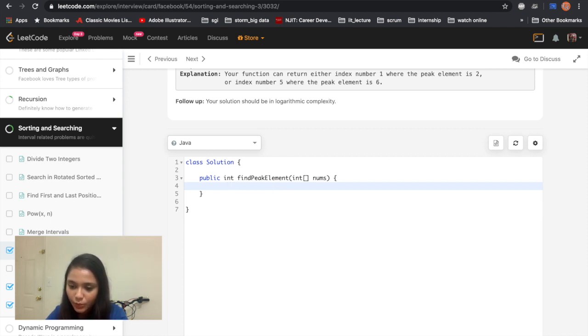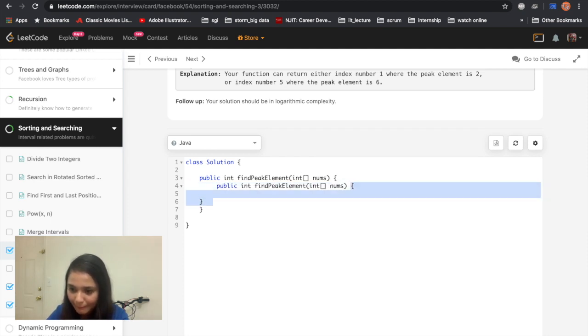I'm creating a new method for our recursive binary search. We pass nums, low, and high to this.